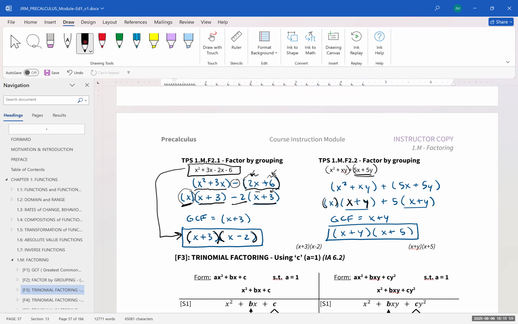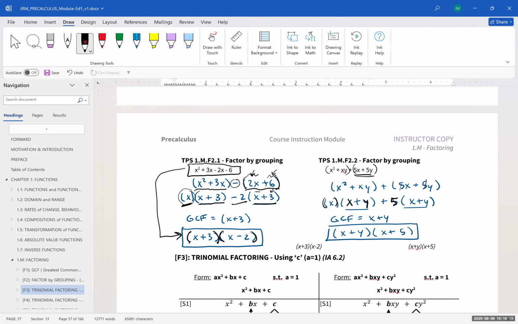And in this second grouping, we can see that both terms have a constant 5 in common. So we can factor the 5 out from each term in that second grouping, put that outside. And what we have left, once the 5 has been factored out, is just x plus y.